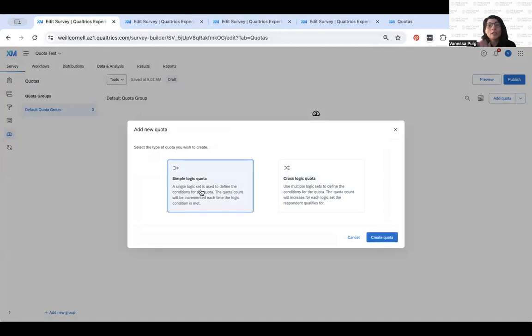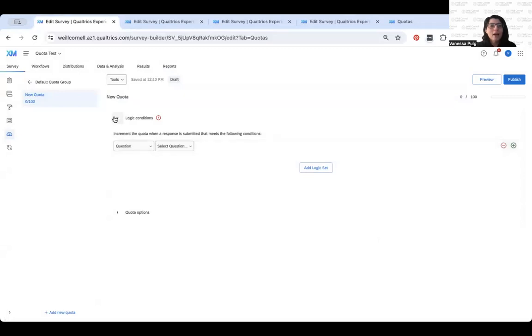And that's, again, just setting a target number and then setting up a condition that somebody has to meet in order for my quota to be fulfilled. So let's create it. And first, Qualtrics is saying, what are the conditions? And there's also here at the top something that says new quota, and there's a fraction up here at the top. So the new quota is just you need to name whatever this quota is. And that's super helpful. I highly recommend naming your quotas, especially if you plan on having multiple, so you don't get confused. I'm going to call this age group 18.